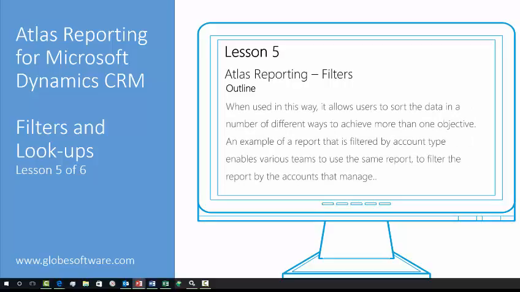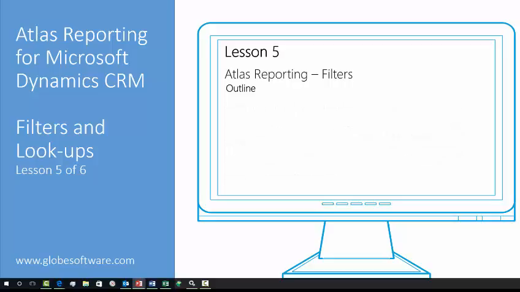When used in this way, it allows users to sort the data in a number of different ways to achieve more than one objective. An example of a report that is filtered by account types enables various teams to use that same report to filter the report by the accounts that they manage. Another example would be when comparing accounts of a different nature. A filter can be applied to the inquiry itself or to the report.